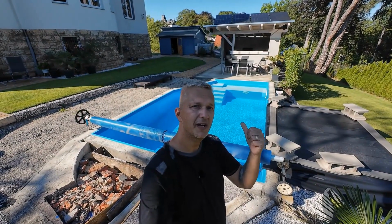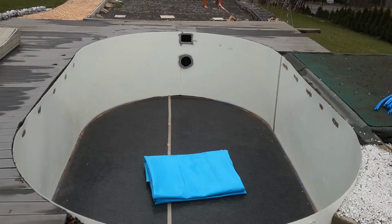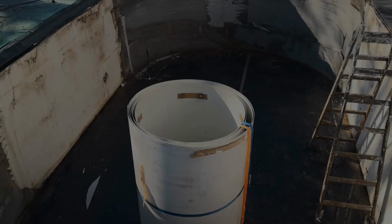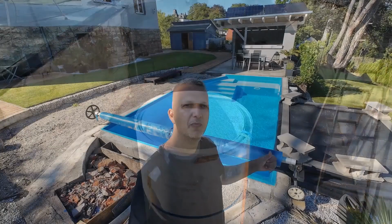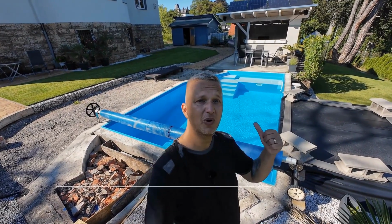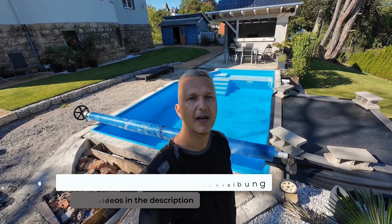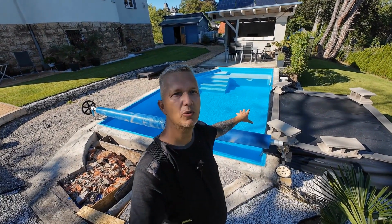The pool you see behind me used to be a steel wall pool until 2 years ago. I ripped out the steel wall and instead built a block stone pool. 2 years ago, the pool liner finally arrived, and since then we have been busy swimming. If you want to know how the entire renovation went, look at the top right corner. There I will link the videos for the project Pool Renovation.